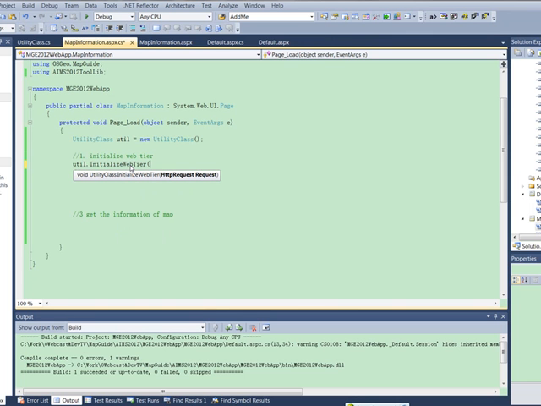It needs the current HTTP request object, and connect to the MapGuide server.